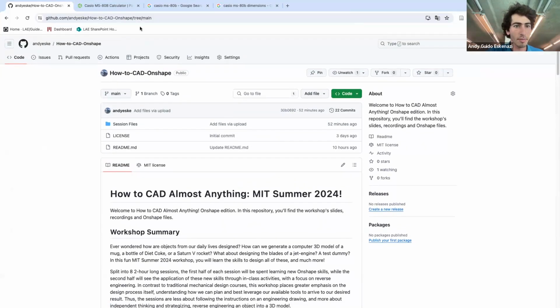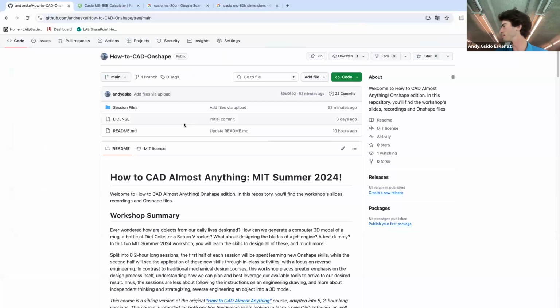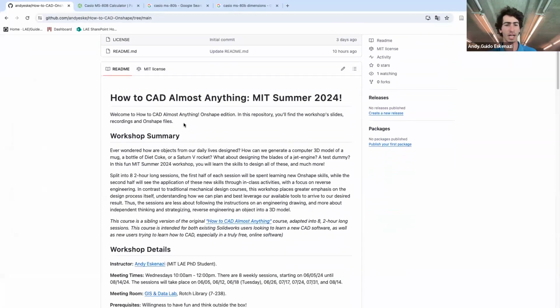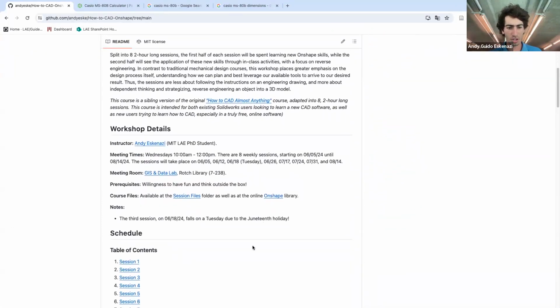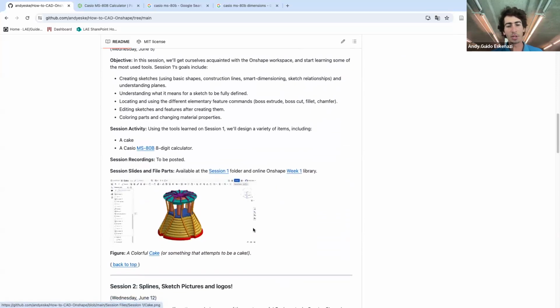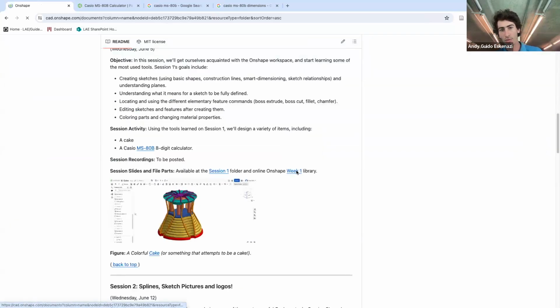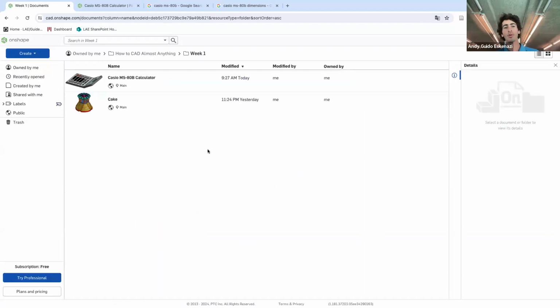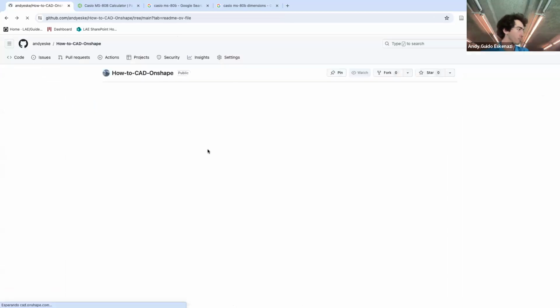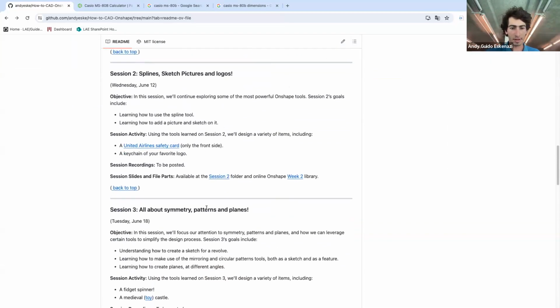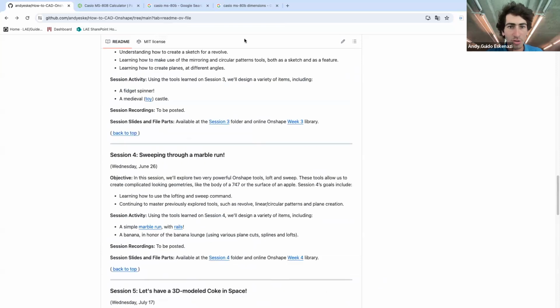So this is the GitHub in here. That's the link, and I think it's already in one of the emails I sent before, so you can access it. Just a couple of details in there. I will post pictures. I haven't finished updating it. But in these links, if you click in there, that takes you to the files, and these slides from today, you can already see them there. And then the week 1 library in here, that's where I post the files as well. So you have access to all of this. Every week, all of the content will be posted here. And yes, just a couple of notes. So that being said, I think it's time to get started.